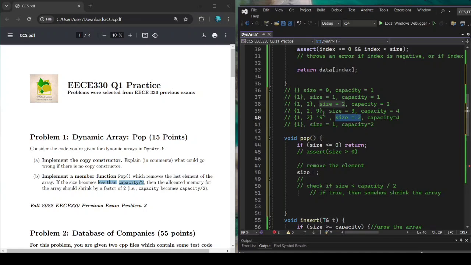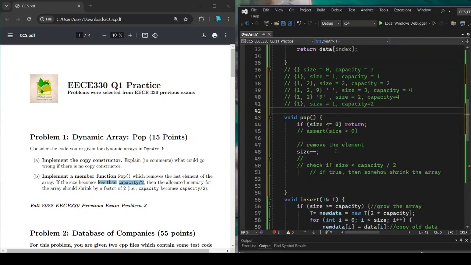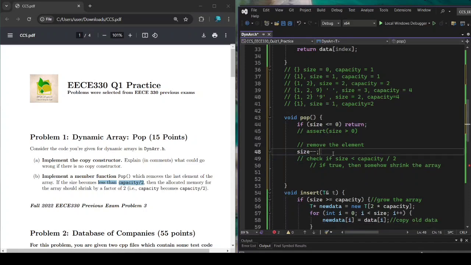It's similar to whatever is here in memory. When capacity is 4 and size is 3, whatever is here is part of the allocated block of memory. It's part of the memory that belongs to our dynamic array, but we're never gonna reach it since size is 3. So in a similar sense, we could just decrement size, and now we're never gonna reach 9. We could consider it a garbage value at that point. So it's enough to just decrement size, and this would basically have the effect of removing the element. It's still there in memory, but we're not reaching it, so we can basically consider it removed.